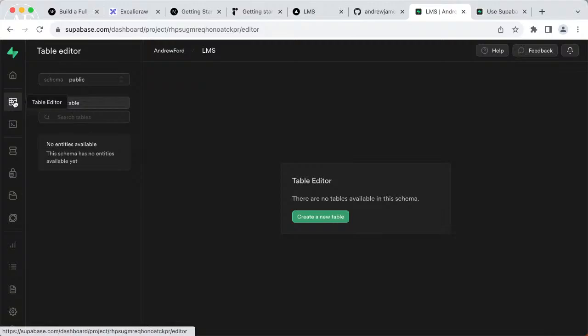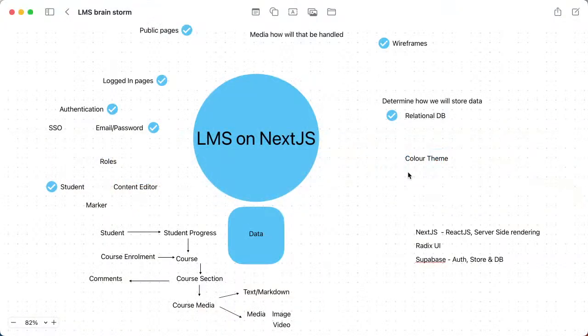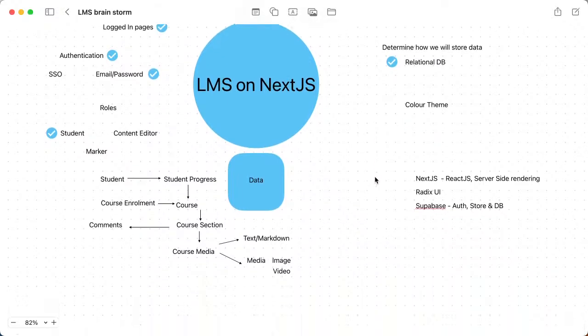Okay, so we've got a table editor. What else are we going to need? We're going to need to set that up and create a new table. And let's go back to our whiteboard session. What have we got here? So I said we've got a student. We've also got a course.